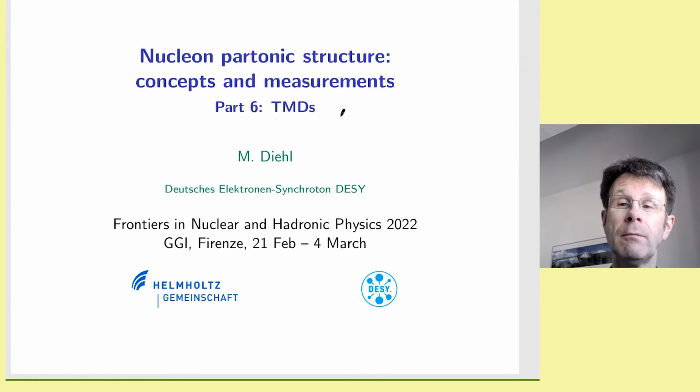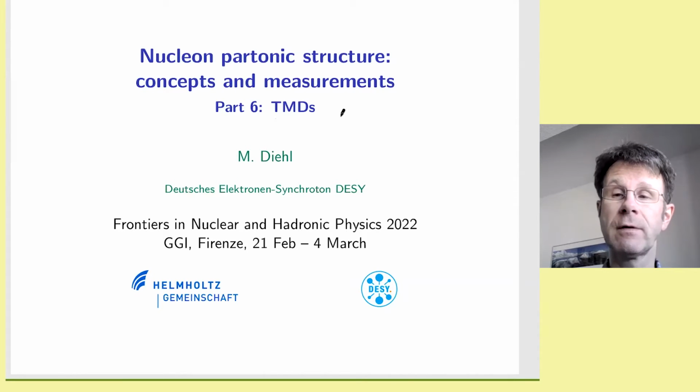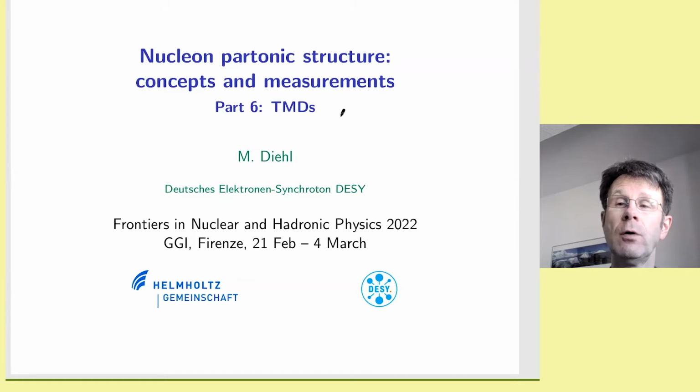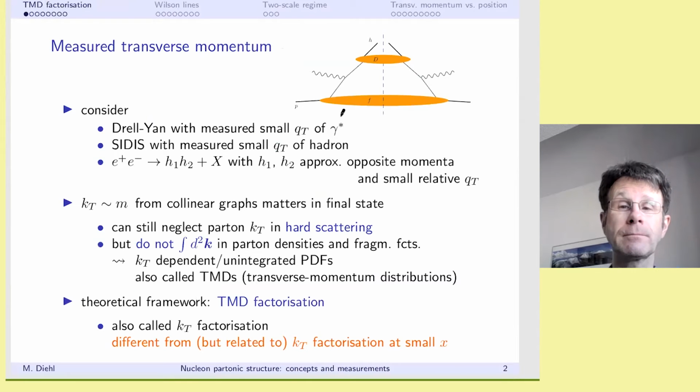So we have in the last lectures seen and discussed the ordinary parton densities, which give us information about the longitudinal structure of a hadron, and we have generalized that concept to processes with momentum transfer, which allowed us to make statements about transverse position of partons. Now, TMDs look at another aspect, namely they look at the same time at the longitudinal and at the transverse momentum components of a parton inside a hadron.